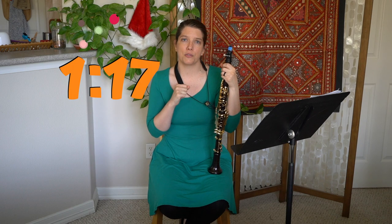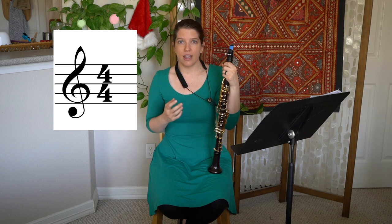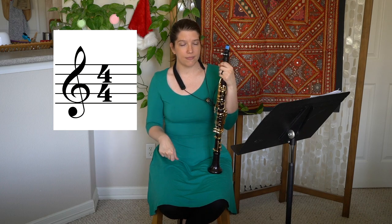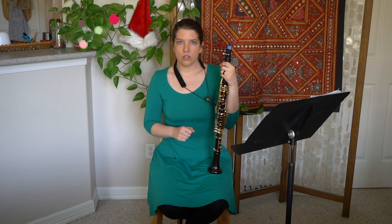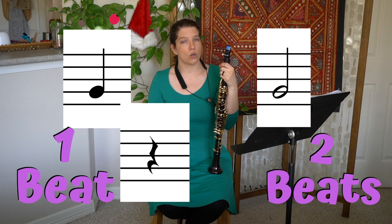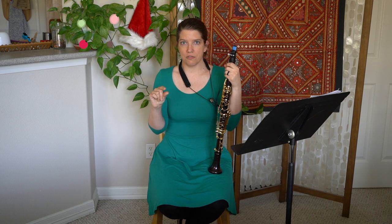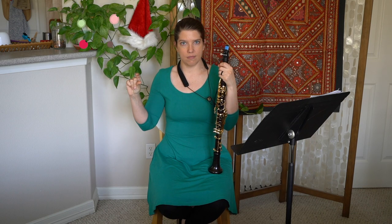This music is in 4/4 time, which means that there are 4 beats per measure and the quarter note gets the beat. The rhythms you're going to run into are quarter notes and half notes, as well as quarter rests and half rests. This music is great for repeated tonguing.